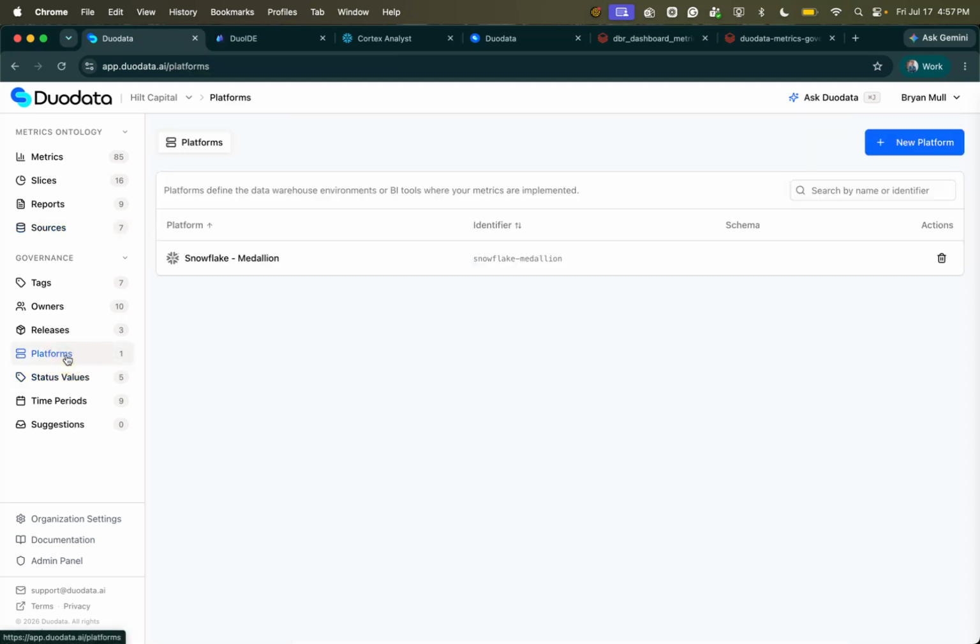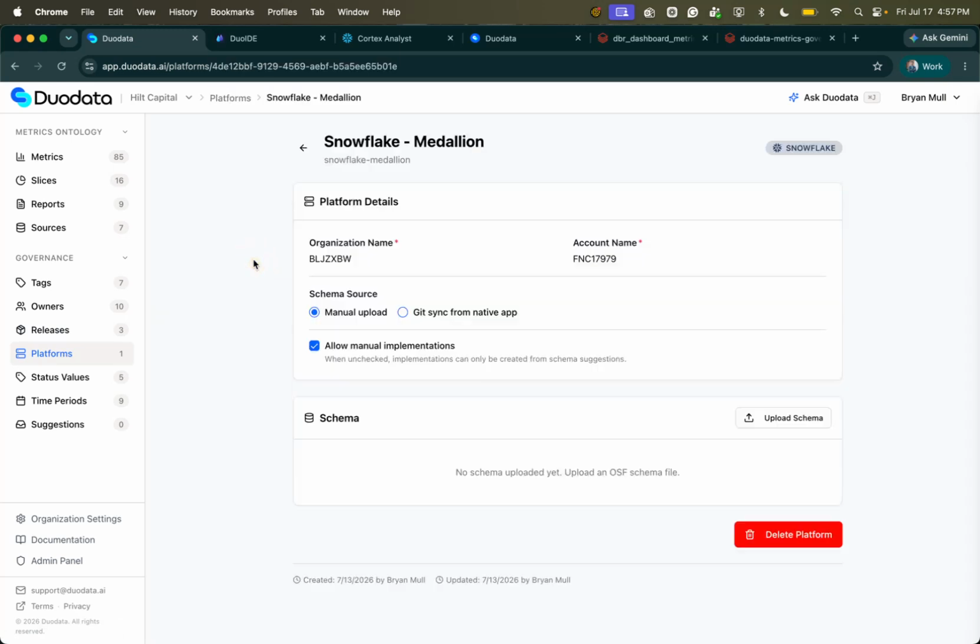That's where we're able to connect to the various platforms and actually anchor our ontology and anchor our implementations in the ontology that Duodata is providing. So here I've defined a Snowflake platform. This is my medallion architecture within Snowflake, my bronze, silver, gold, where I've forward engineered the concepts in my private equity calculations and metrics and all the slices associated with it. I forward engineered that into my platform, and I've also anchored into it, and I'm now governing it using my ontology. I have the details about that so that I can sync this up with the platform.